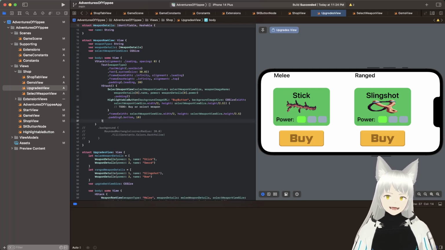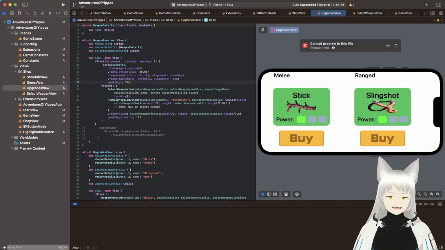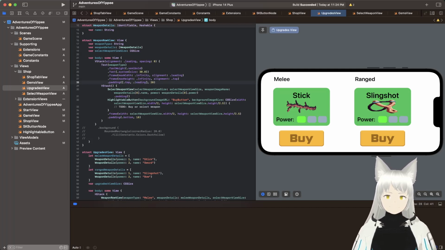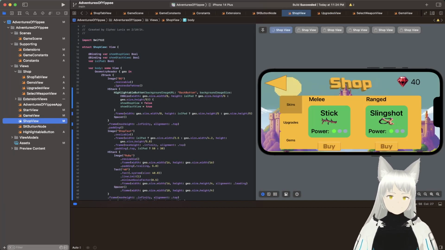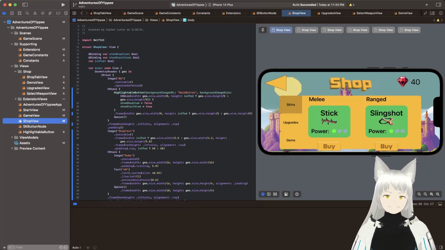Alright, now let's see. So I wanted to move the text down a bit. So I need top padding, I think, too. I don't remember if it's like this, top leading. Okay, yeah. And then let's check out what it looks like. Oh, our buy button's off the screen.